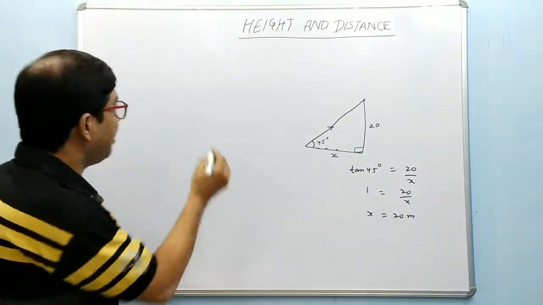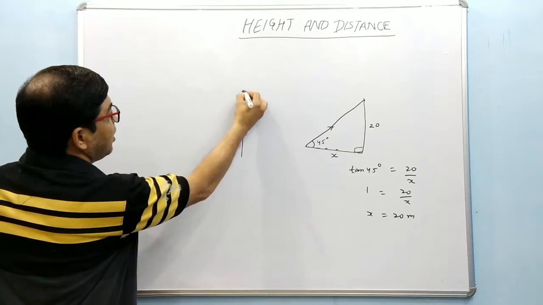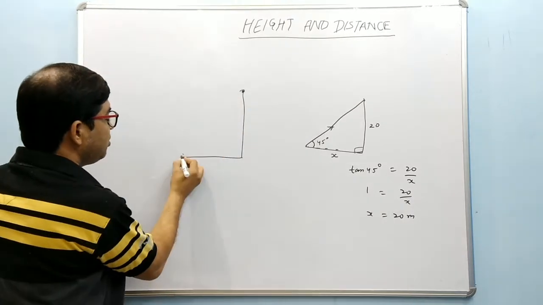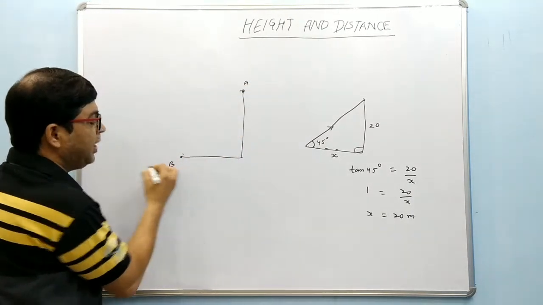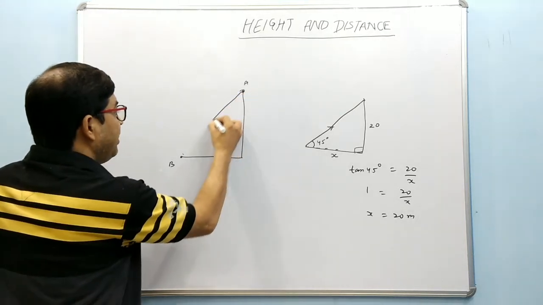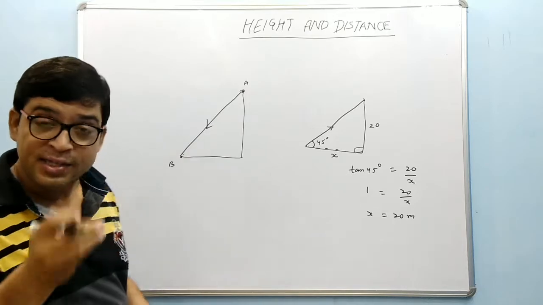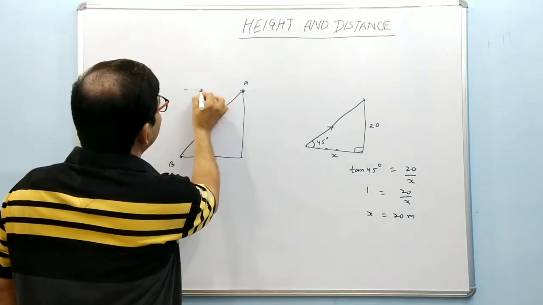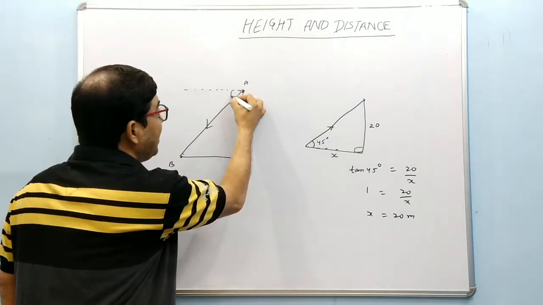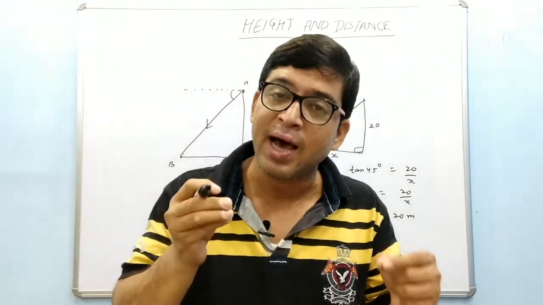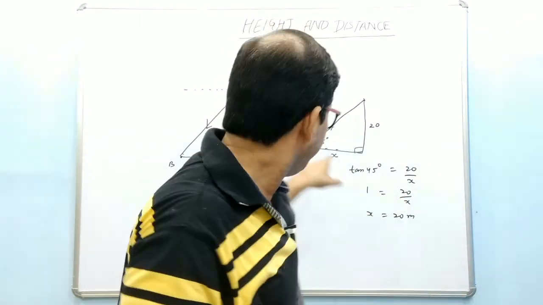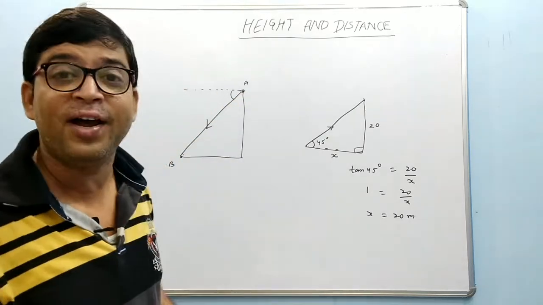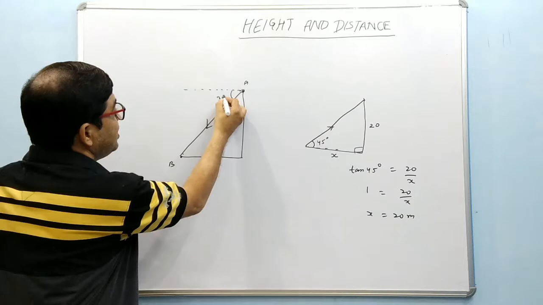Suppose the case is like this. A man is sitting at the top of the building and another man is on the ground and he is just watching. Suppose man A is there and he is watching man B. Then line of sight is this, and I said horizontal is needed, but no actual horizontal is here. So a virtual horizontal is drawn and the angle is always formed between line of sight and the horizontal. It is actual, it is virtual; it is angle of elevation, it is angle of depression. Suppose this angle is 30 degrees, we just write.